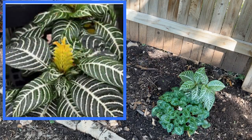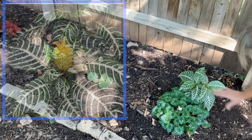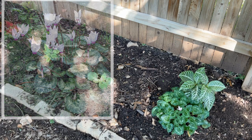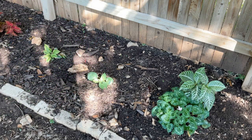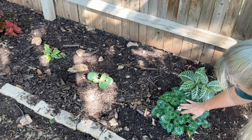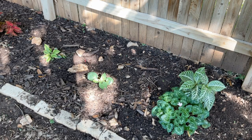This is the zebra plant and the cyclamen that I transplanted out here in my death row plant video. This wasn't part of the death row plants, but they were on my front porch. They had been for over a year, and I thought, shade garden, this would be an ideal location. And oddly enough, I thought these guys were done blooming, the cyclamen. They usually bloom in the winter, but I think they enjoy the cool nights we have been having.